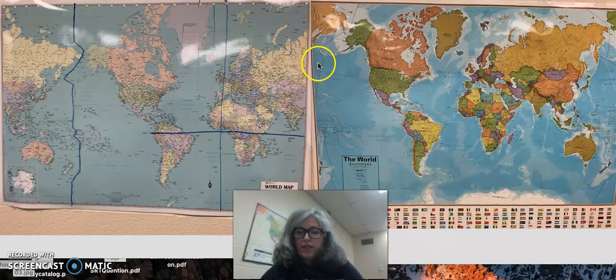Another distortion that you might notice on this map compared to this one is that whoever designed this map split Asia right down the middle so that the Americas, and particularly the United States, could be as close to the center of the map as possible. And in our mental maps that we create about the world, if we think of the United States as the center of it, we can think of ourselves, or it might bring about the attitude that we are the most important place, or we are the most significant location on the planet, or the region that matters the most is the United States. And these kinds of subtle messages, well, I guess subtle isn't the right word. You have to be pretty brazen to cut a continent in half like this.